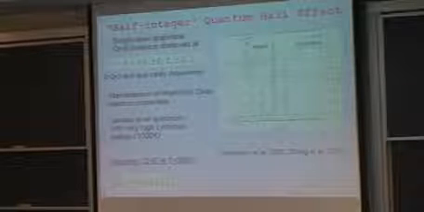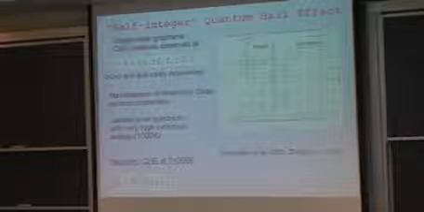For the conventional quantum Hall effect, you have to have temperatures of a few Kelvin. Or for fractional quantum Hall effect, you have to go down to millikelvins. But for quantum Hall effect in graphene, you can even do the experiment at room temperature. That's why it's sometimes called room temperature quantum Hall effect. So that is also a very important feature of the graphene system. So that's why quantum Hall effect 300K.